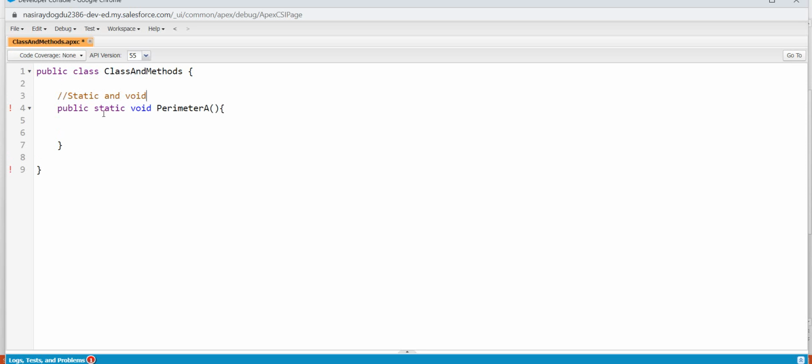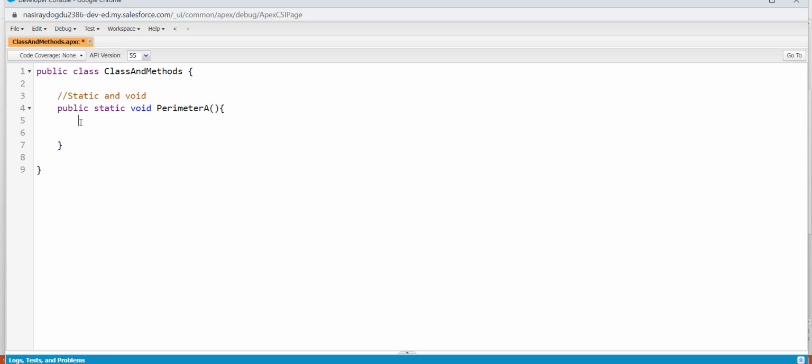I use both these keywords. Now in this one, I'm going to calculate perimeter A, but you can have, for example, name or full name, different data types.